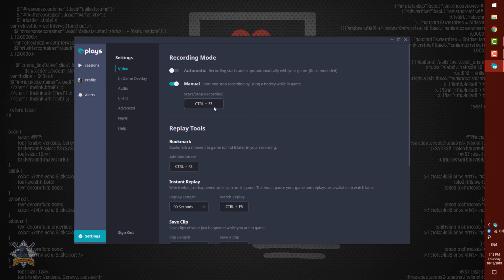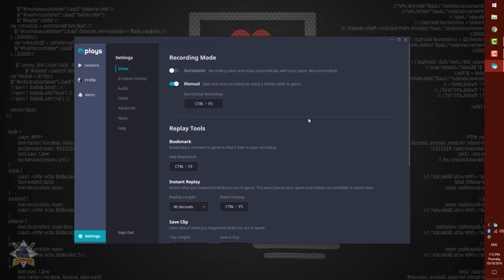There is a hotkey here, Control plus F3. When you press it, it starts recording the game. You can also set it to automatically record the game whenever you start it, because sometimes you may forget, but I usually won't forget if I want to record.